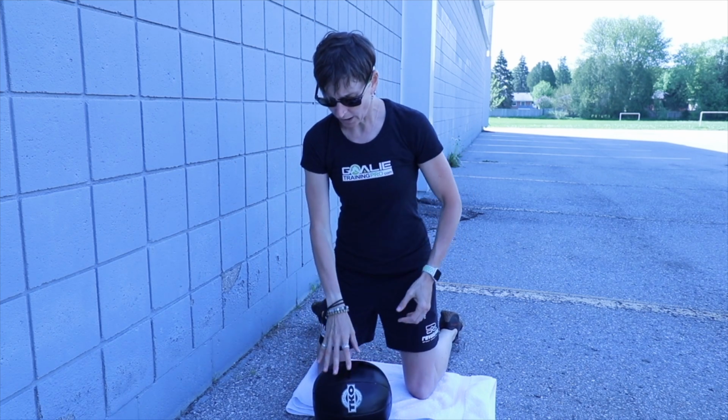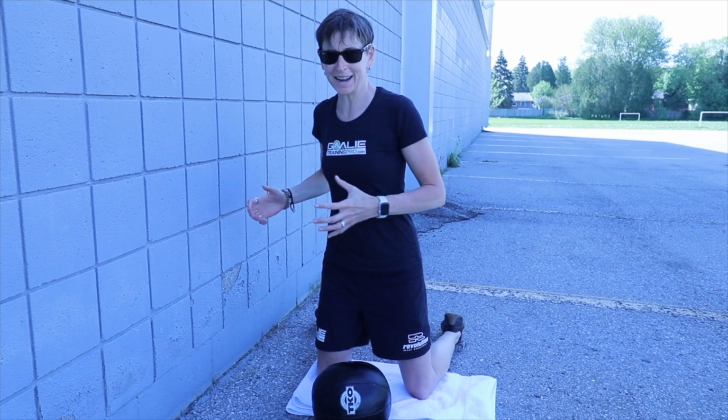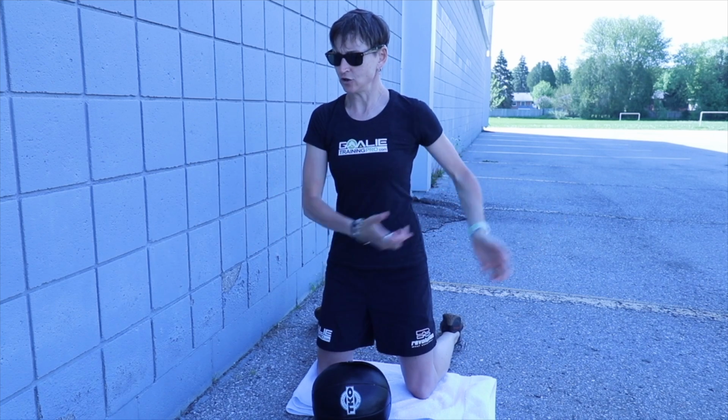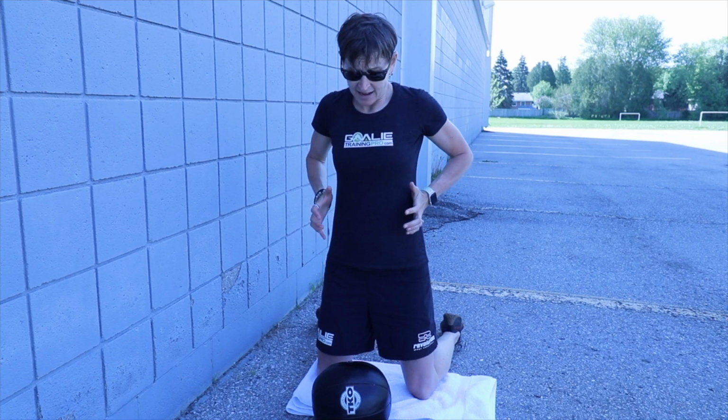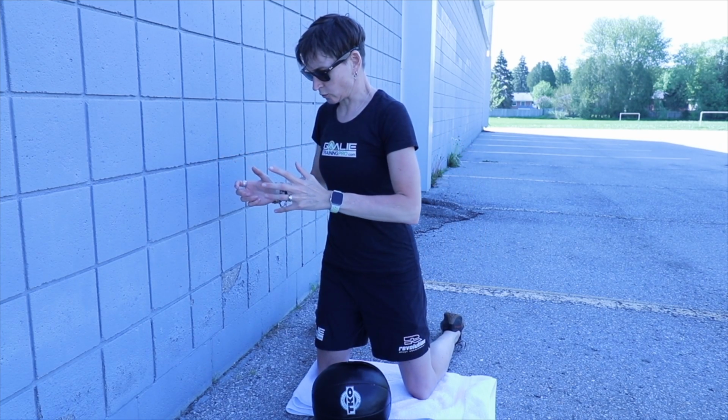So remember, we're talking about core rotation power, rotary power from your torso. So this can't just be an arm exercise. You can't just throw the ball with your arms. Sometimes we do that in an attempt to just keep our torso perfectly still. That's true core stabilization. Our purpose here today is to generate some rotary power.